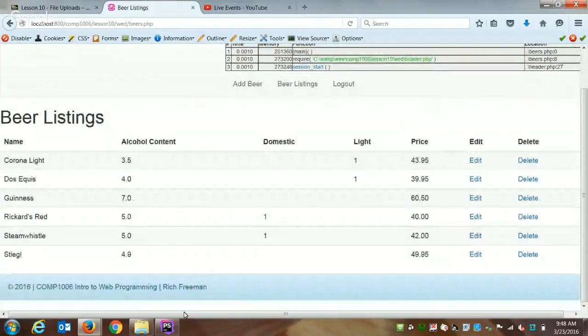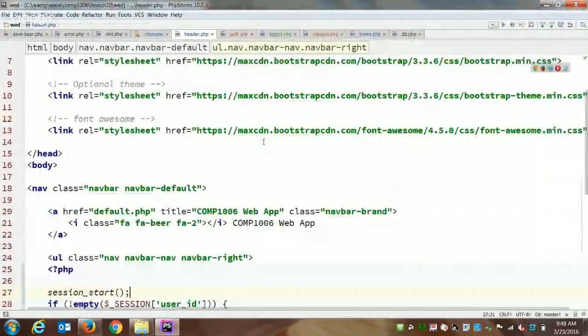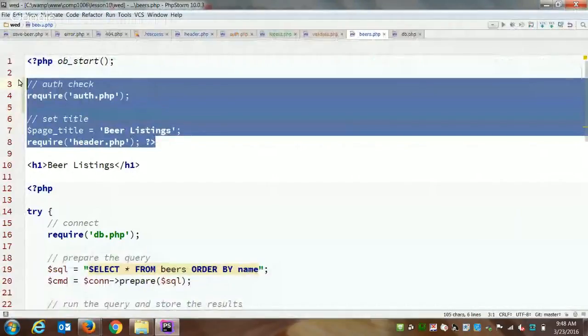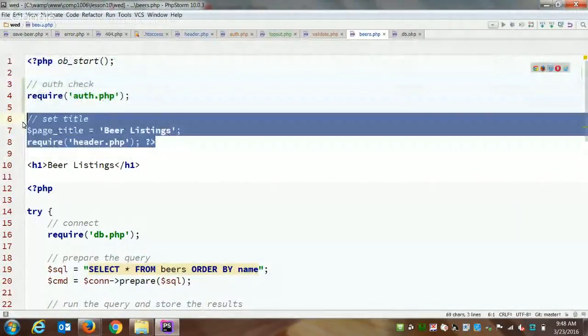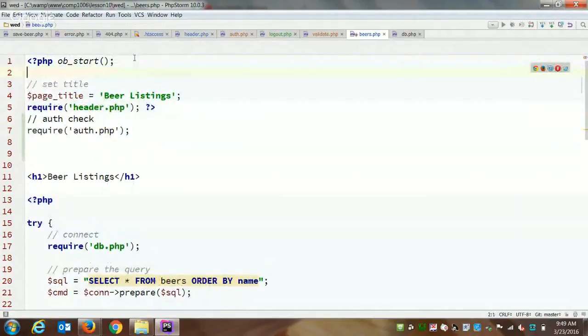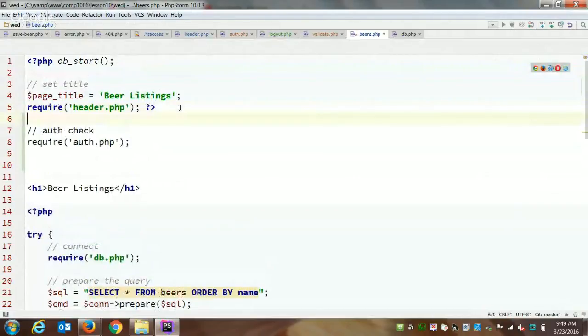So what I want to do now on my private pages, so on beers, I'm going to need to reverse the order here. I'll have to call my header first, and my auth second. Gonna have to change a few pages to make this work.